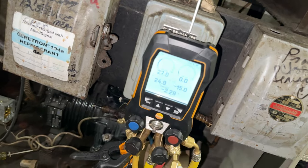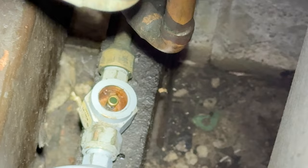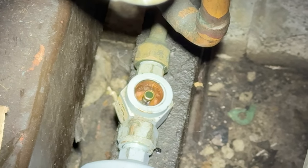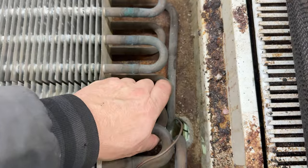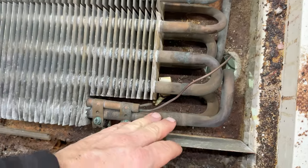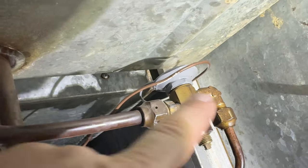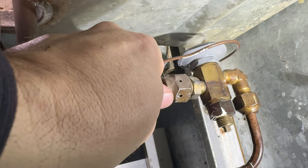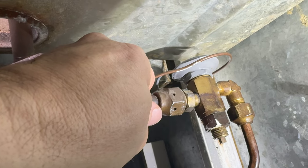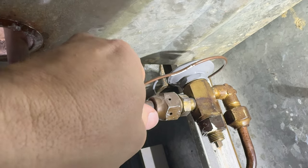It's coming up ever so slowly — it just kicked on. Let's see where our sight glass is at. Let's see if the corner is starting to get cold. It's not really getting cold. That head might be junk — it easily could be; you can see it's in pretty rough shape. I'll try adjusting it. I backed it out, took a neat number of turns as far as the wrench could go back and forth, and I still don't feel any real cold. I think the head has lost its charge, which means it's not fighting the spring, which cuts off the flow. I'm just going to order a whole new one.